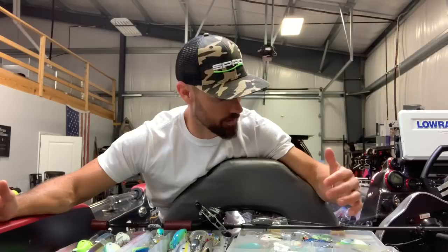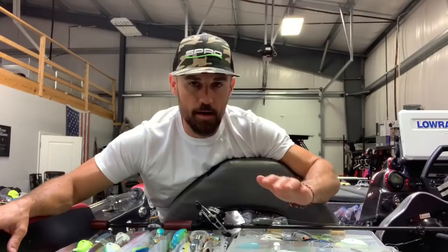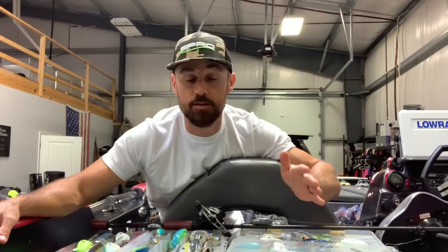Getting back to the colors — deep cranking colors. I look at this as two different things. You're going to have your natural colors, imitating the bait exactly, whether it's gizzard shad or that kind of thing. Or you're going to be throwing a reaction color. Deep cranking is, in my opinion, by nature a reaction bite. So the reaction colors are like a reaction color on top of a reaction bait — going for the reaction bite.